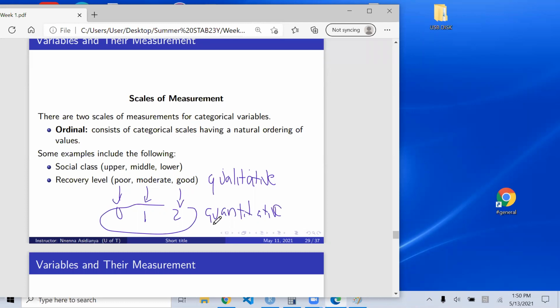Exactly. You have to translate them. The thing that is special about ordinal variables is that you can translate them. The fact that you can translate them into quantitative things makes them different from the nominal scale. But in the actual form here, it is still categorical until you make the translation. Because there's a natural order, you can translate them, which makes them different from nominal variables, because you cannot translate nominal variables to numerical things. This is a distinction between those two different categorical variables. But to be clear, even if you notice this order, if you don't translate them, they are still categorical. You still cannot talk about differences until you make this transformation.